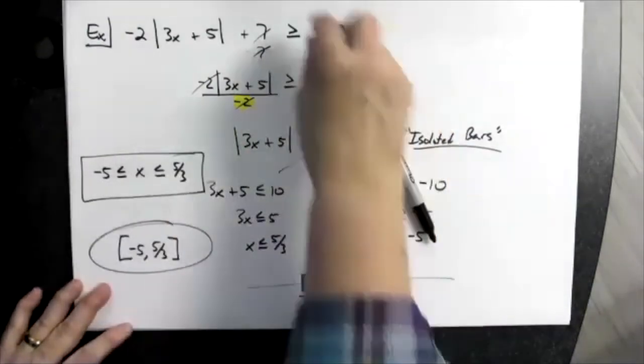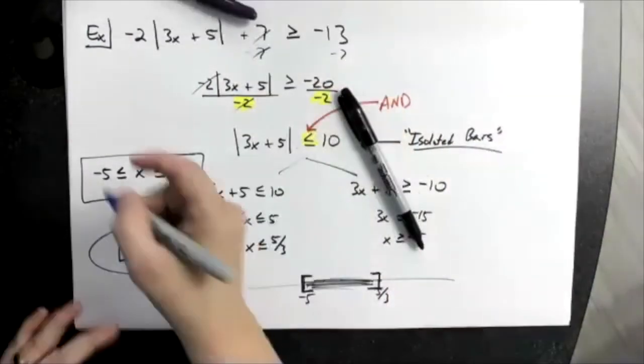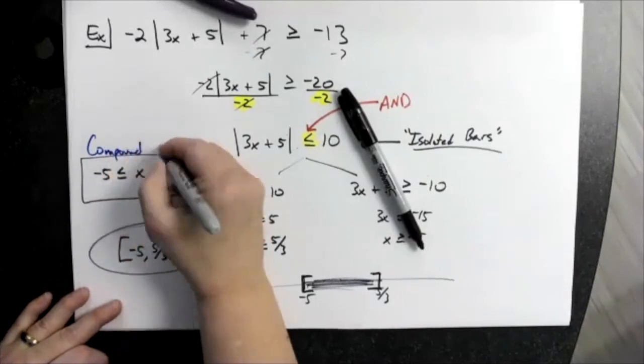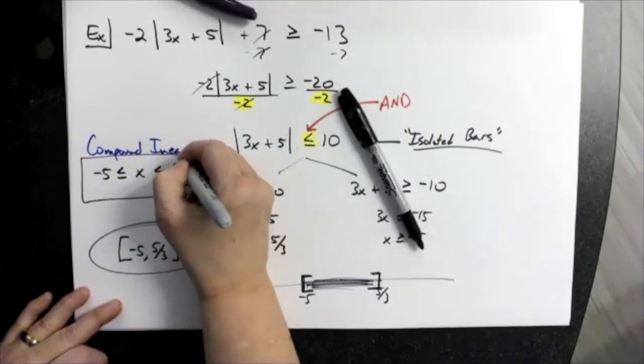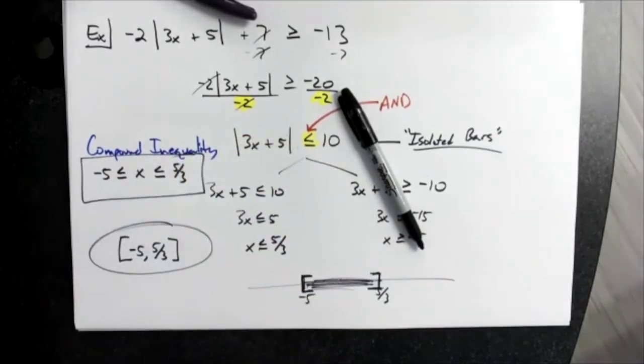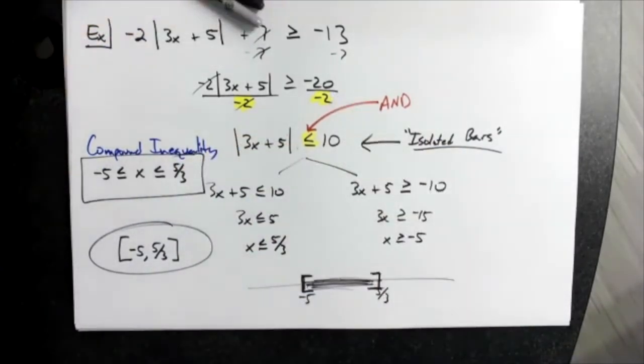Let's identify this as a compound inequality. I didn't write those words down when I first talked about this. All right, so if in my math lab they would happen to use the phrase write the compound inequality, that's what they're talking about right there. Okay. All right, so far so good.